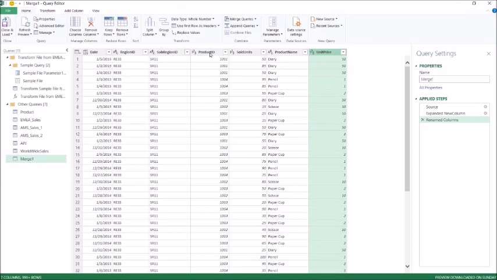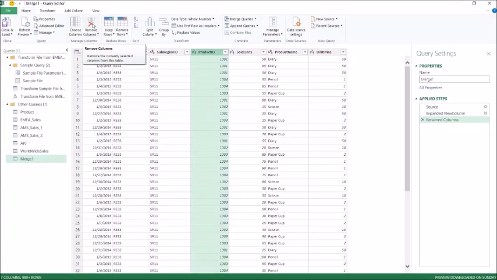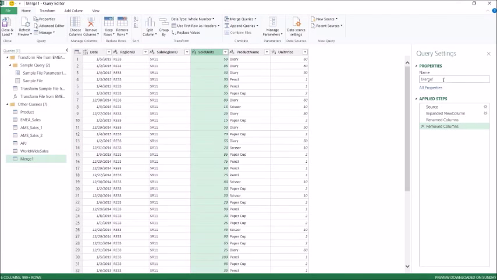I don't require this product ID anymore, so I will delete this. And I will rename this as worldwide sales underscore product detail. Okay, so this is the one which we created.